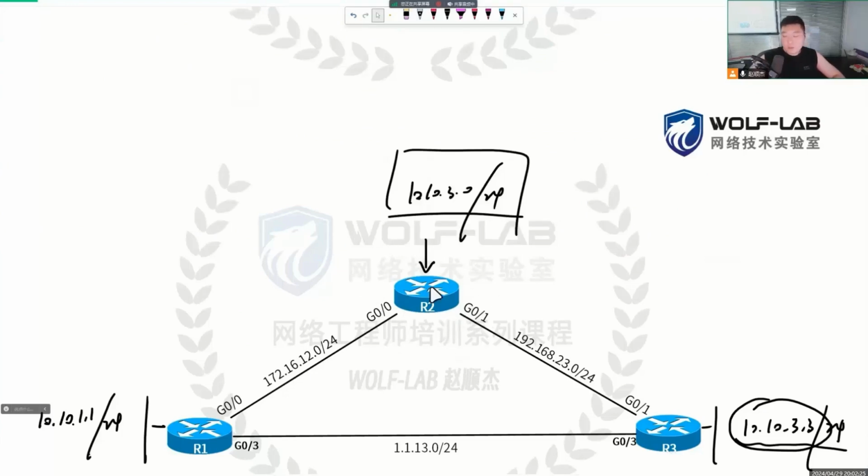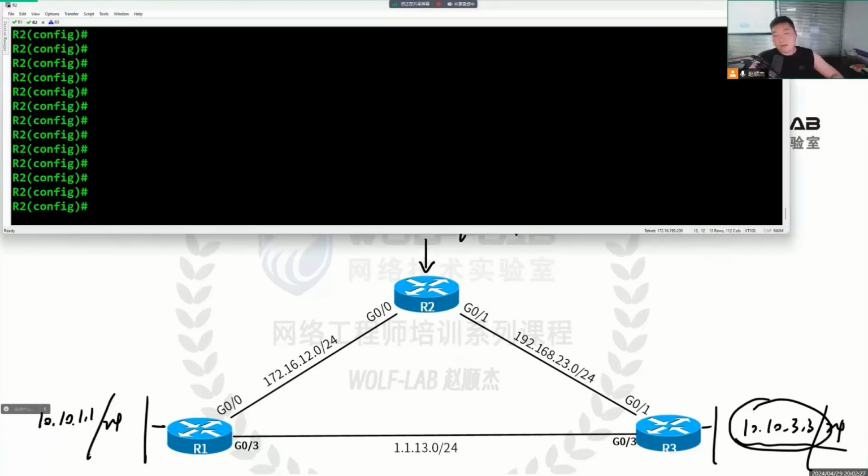Our access control lists are default deny. You haven't told us whether other routes should be allowed in or denied. So our access control lists are deny any by default. We need to tell it. So for other route entries, you let them in.